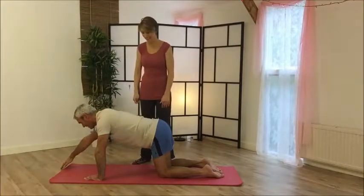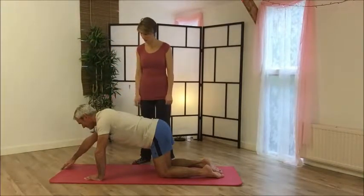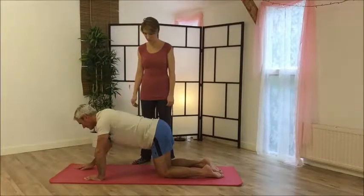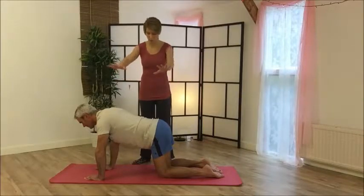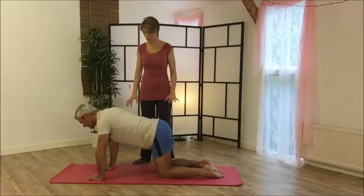Stabilize. And then send your arm away. Good. And then bring it back in. So you'll notice that there isn't any rocking back or forth as Paul shifts from left to right. So try the other arm.